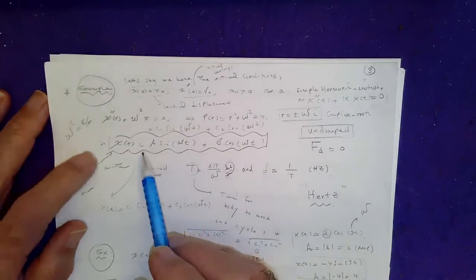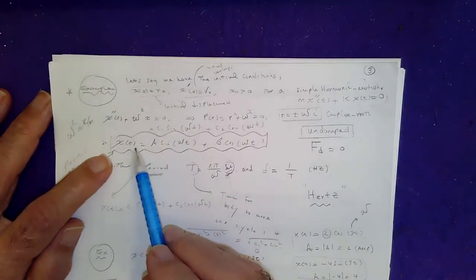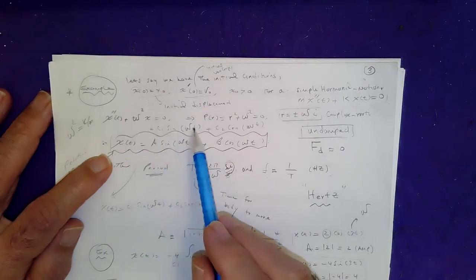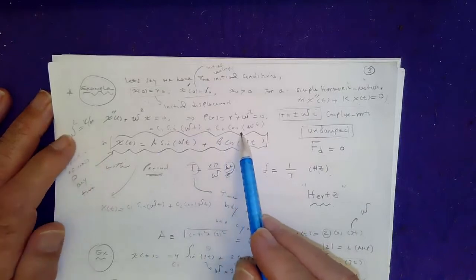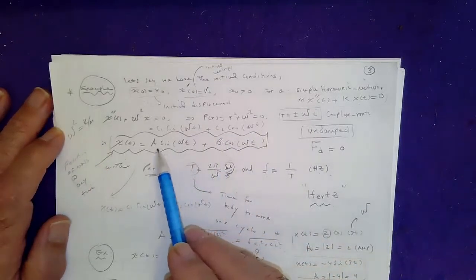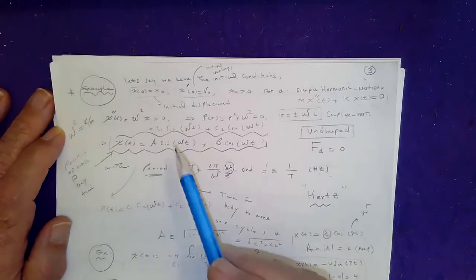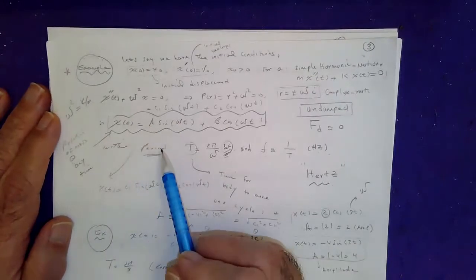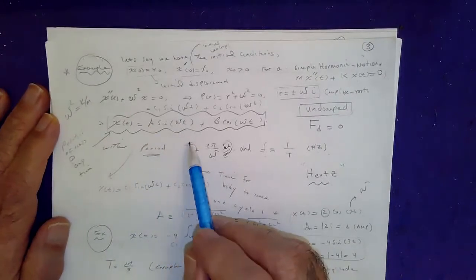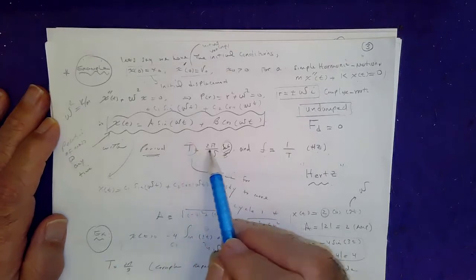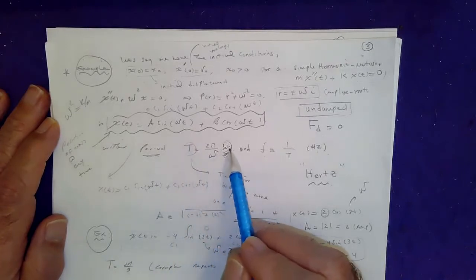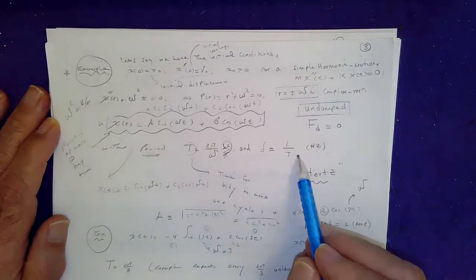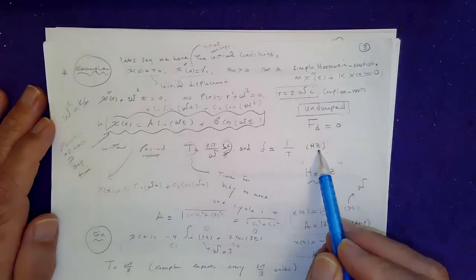Sine and cosine. So the position of the mass at any given time is given to you by, let's say, C1 sine of omega t plus C2 cosine of omega t. But usually it's customary that we use A and B as opposed to C1, C2. However, the period of the motion is defined as 2 pi divided by omega, which is in seconds. And natural frequency is the reciprocal of the period, and the unit is hertz.